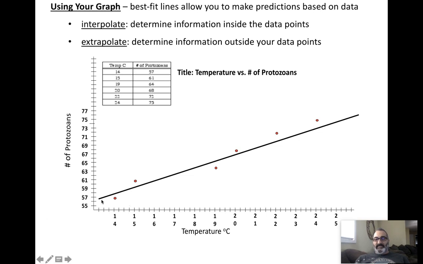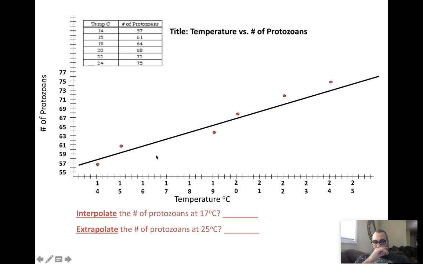This is the line that is the best fit of your data. So it is an average of your data points. This is a best fit straight line, okay? If your data went up and then came down, you would have a best fit curve, but that is not the data that we have. This data is continually going up. So this is a best fit straight line, all right? It's an average of your data points. When you do this, you're able to do these two things called interpolate and extrapolate. And I'll explain that to you on the next page.